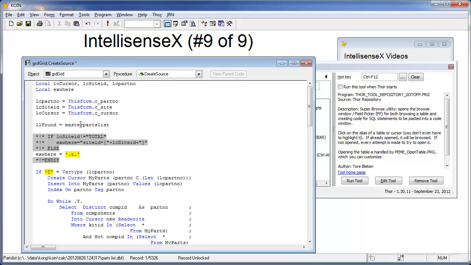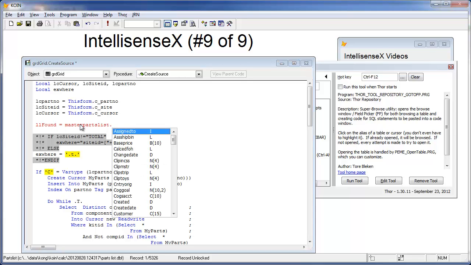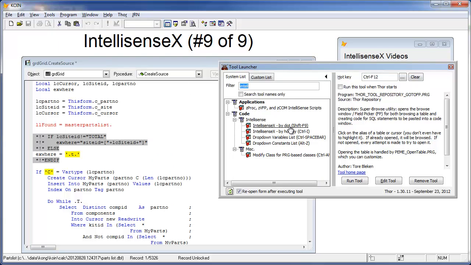But instead of typing the dot, if I press Control I, I get the drop down. And everything else about this works the same. The difference between the two is IntellisenseX by dot works every time you type the dot. IntellisenseX by hotkey only works when you do Control I, which means the problems that occur when you press the dot, everything I've shown you in this video, never occur if instead you have chosen only to use IntellisenseX by hotkey.